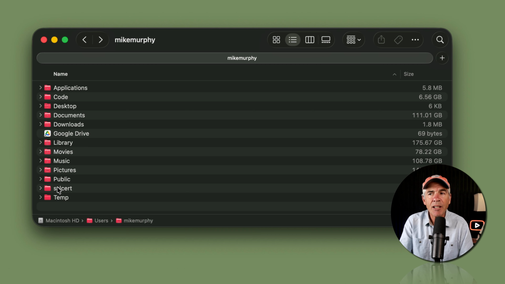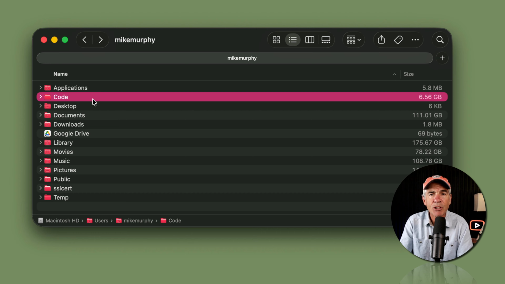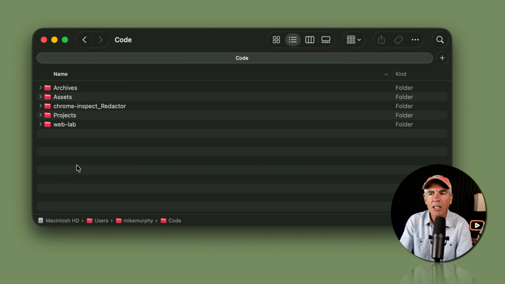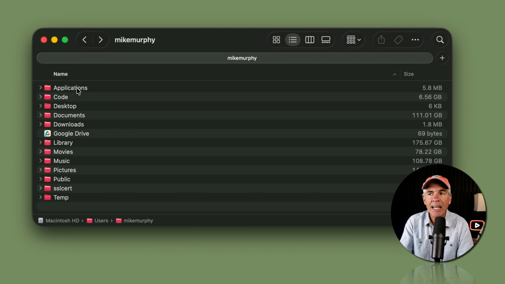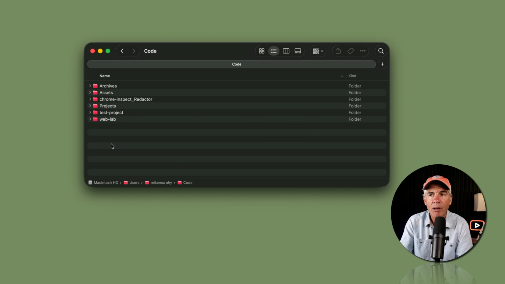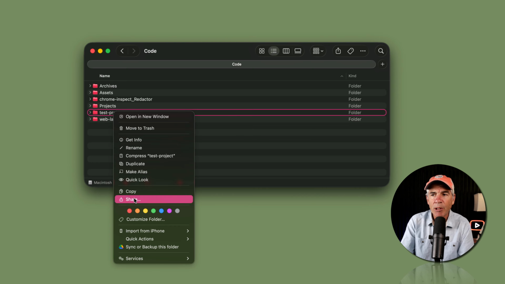Let's test and confirm any directory or file that I open up inside of this trusted directory called code. So if I create a new project in here, a new folder, Test Project, when I open this up in Claude Code, I should not get the message asking me if I trust the files inside, because it's inside of this trusted directory code. So I'm going to right-click on Test Project, go to Services, choose New Terminal at Folder.